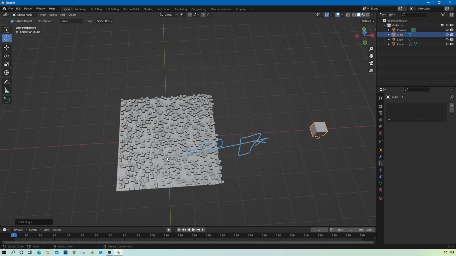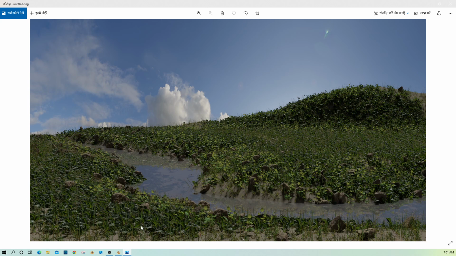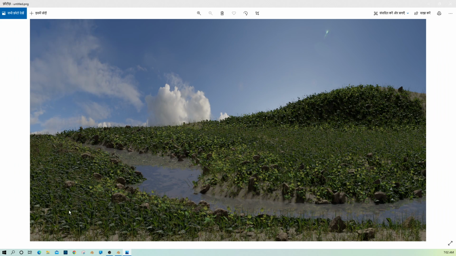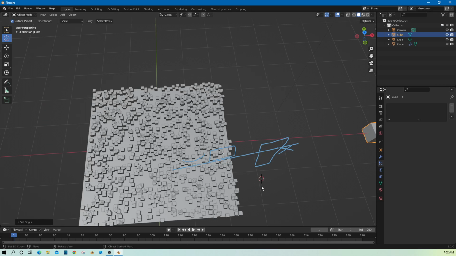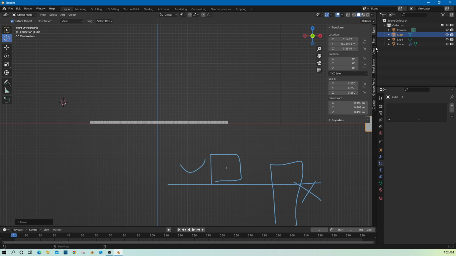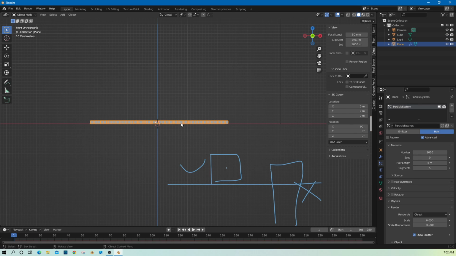But what if I want to scatter only in a specific region? In our image you saw that the stones are not scattered all over the area. You can see the stones are not in this region, but just by the side of the canal, right? So how is this possible? To do that, just delete everything, but before that I'm going to set the geometry to the origin. So view and select location 0. So I'm going to delete it, right?